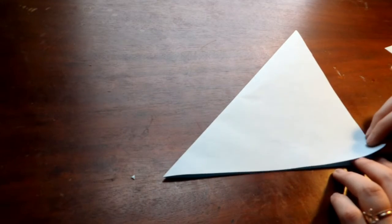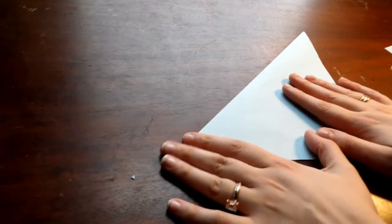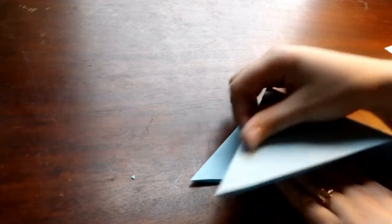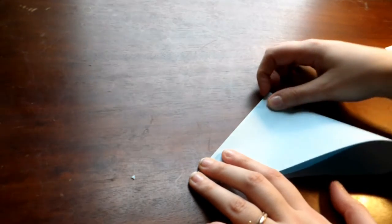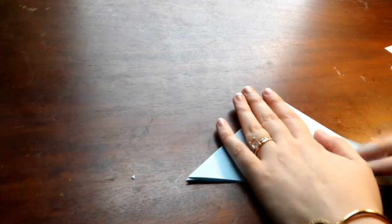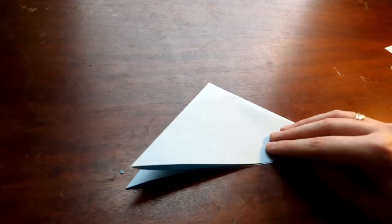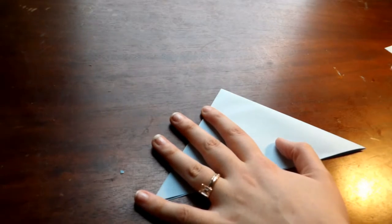So having your paper open this way, we're going to keep it folded. And then we're going to take this top corner and we are going to line up our 2 corners and make another fold to create a smaller triangle. So at this point, your triangle should open up from the left to the right. And then we're going to fold our triangle into thirds.